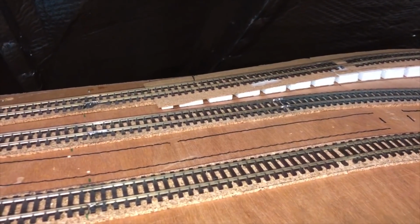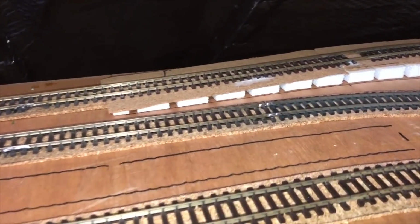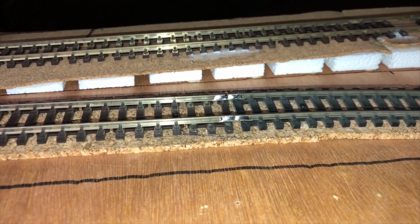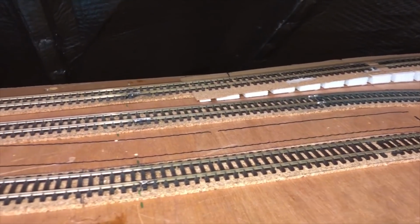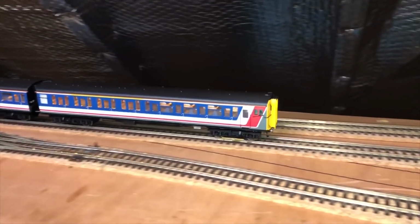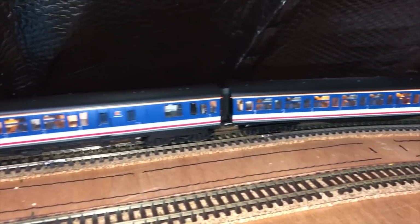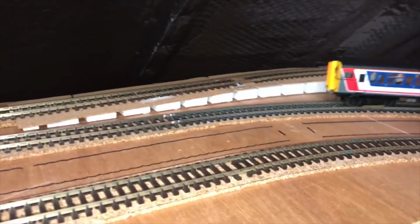So this was the trouble area with the 423 stalling. Turns out I had some dodgy fish plates. So I've just put a bit of solder between them. And it now seems to run over them at a decent quality without stalling. So it's just coming along, and now I'll put it at a slower speed just to check. That's going around there fine now.